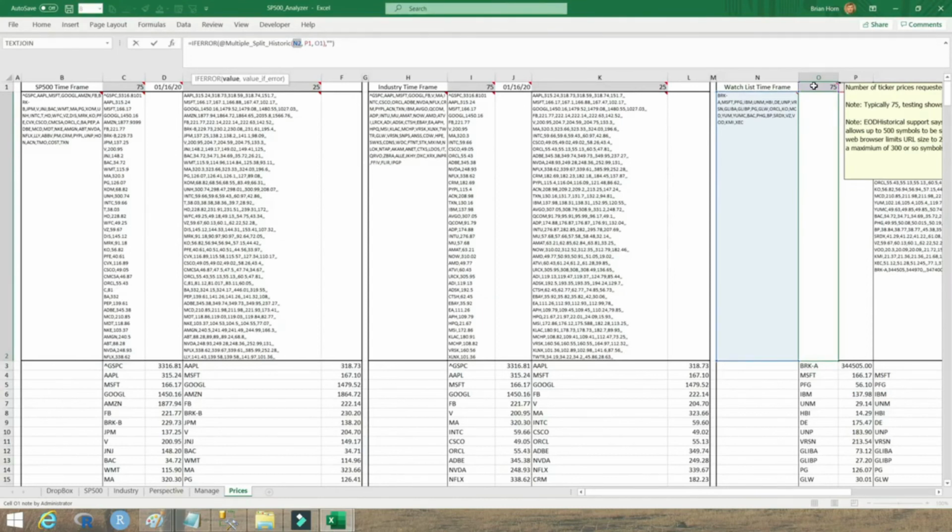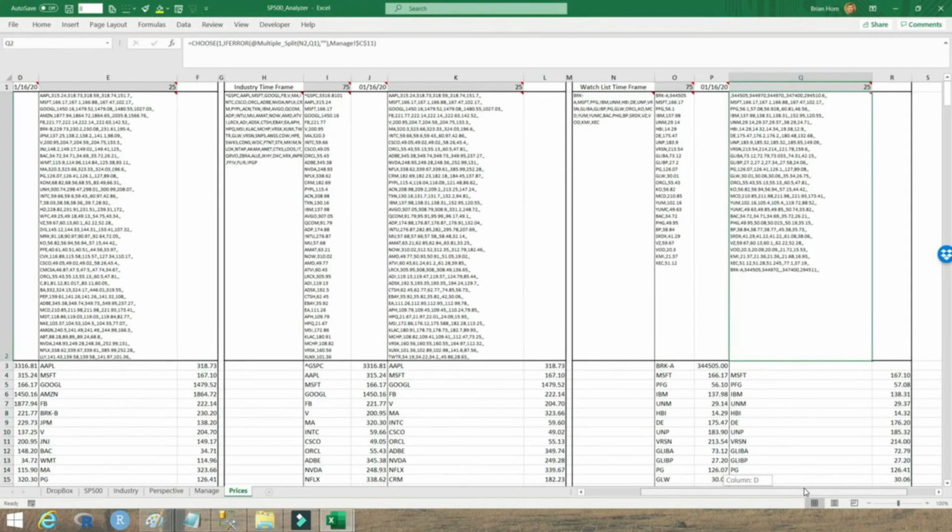And that goes back to discussion in an earlier video where we were talking about when you go out to web services, often there's a limit to how much data you can pull back at one time. So this allows you to have a way of controlling how many tickers, how many prices you pull back each time you go out to the web service.